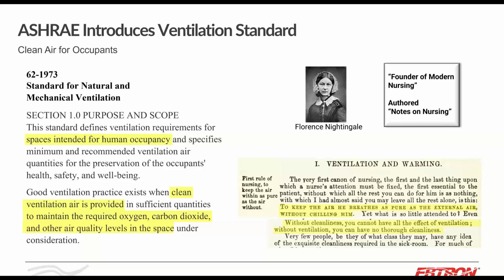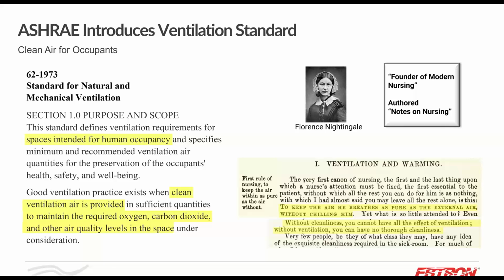In 1859, Florence Nightingale published her Notes on Nursing, and she had the very foundation of the rules of nursing. The first part was to ensure that the patient was well ventilated, kept warm, and kept clean. Cleanliness and ventilation go hand in hand. She really addressed the need for bringing in as much fresh air as possible and making sure that you knew the direction of air, just like we do in ASHRAE 170. We want to make sure we're moving clean to dirty, and not taking air from someone who has tuberculosis, moving it over him and bringing it to someone else. So not a new concept at all.